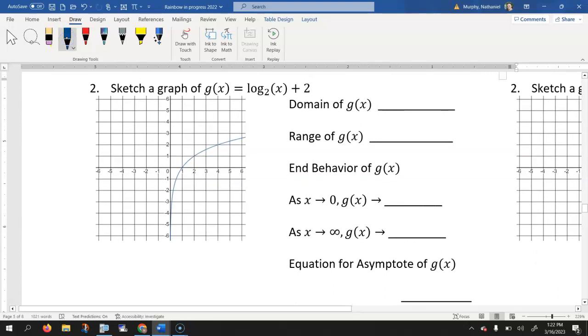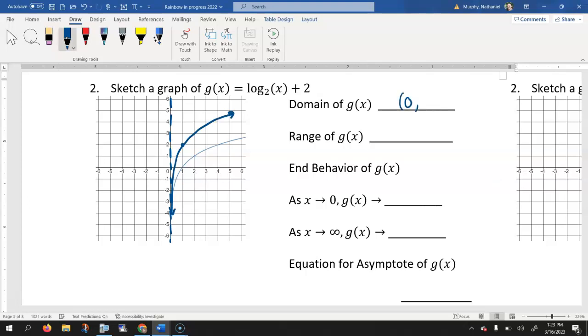All right, so this one, the whole graph is moving up 2 units. Now it's not moving left to right, so that means the vertical asymptote is only moving up and down, in which case it's not going to change location. And if we move all those points up 2 units, like this y-intercept that was at 1, 0, move it up 2 units, it's going to be now at the point 1, 2. So that would be the shape of your graph.